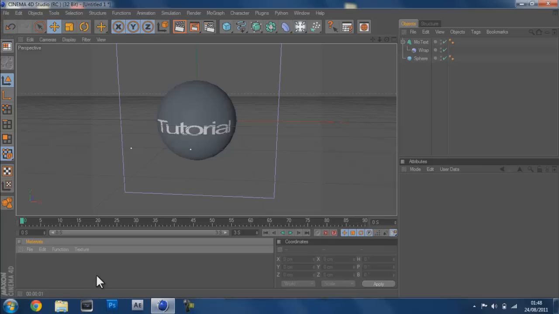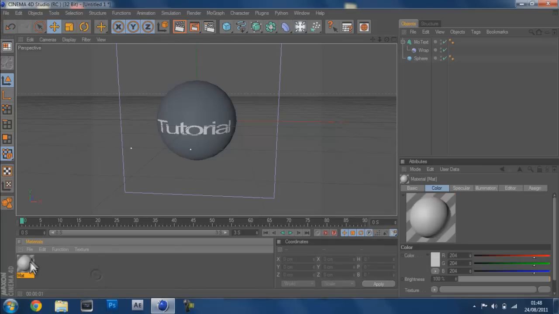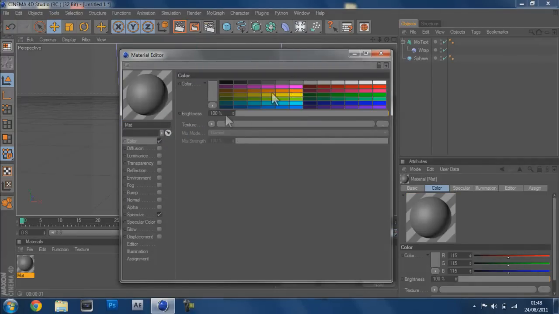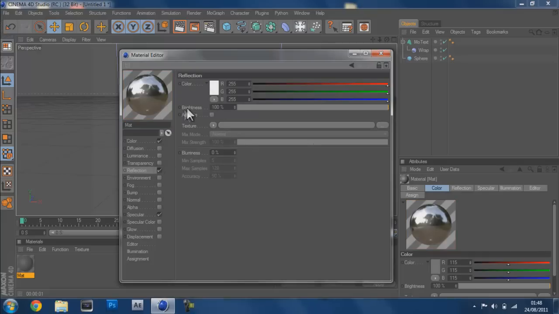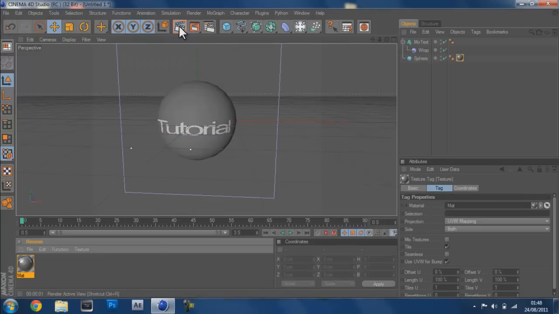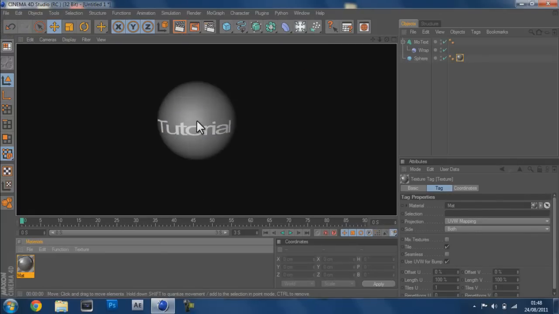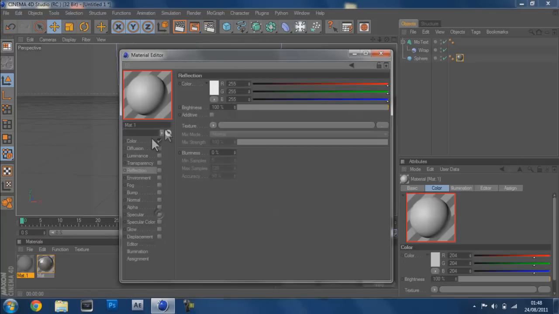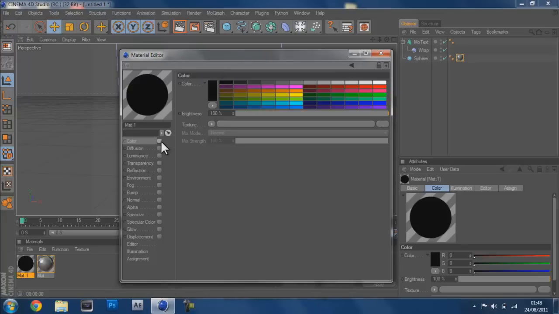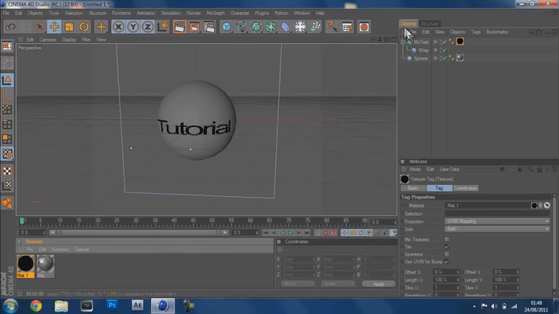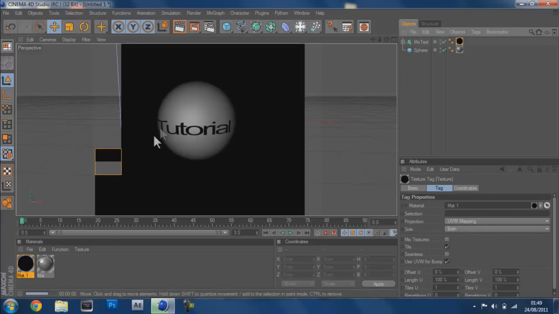So now we're ready for the texturing. On this, I'm going to go to the color tab, select a light grey, hit reflection, just leave that as it is, and then go to Fresnel, however you want to say it, and then put that on your sphere. If we render that out, it's still going to look the same because we've got no lighting on it. And now you can just take your specular off, either put it as black or just take off the color, no difference on that, and put that on the tutorial text. And so now we have that look.